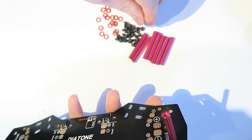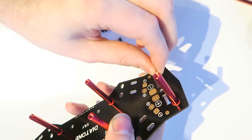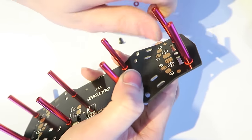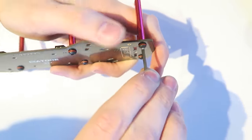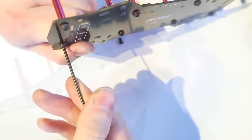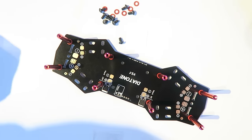So we have these washers here, so it goes either side of the screw, and I have done that for all of them there, and just skipped a little bit because you don't want to watch me screwing all of those in. And you can just hand tighten these, first of all, and then what I find is the tension on those washers is enough for you to hold the standoff with your hand, and then it tightens up real tight. You don't need to use thread lock here. I've only used thread lock on the motors. Everywhere else should be fine.